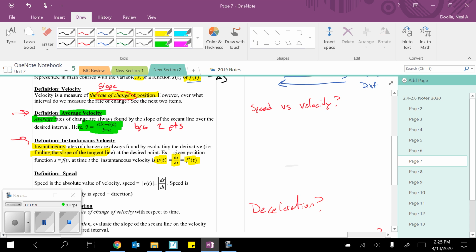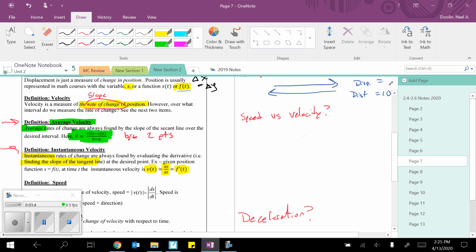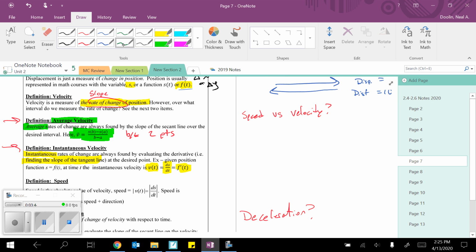Let's see. So kind of like we had distance and displacement, we also have speed and velocity. You might be thinking, okay, what's the difference between speed and velocity here? Same thing. Speed does not have any direction associated with it. Velocity does. So we can have a velocity of like -5 miles per hour, but we can't have a negative speed. We would just say the speed is 5 miles per hour. You could also have a direction. You could say velocity is 5 miles per hour west or north or something, and with the speed you would still just say it's 5 miles per hour.